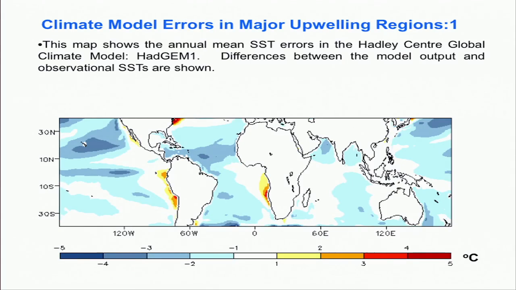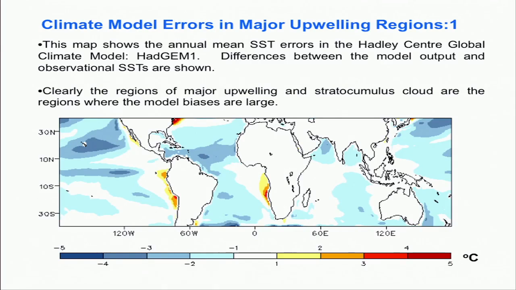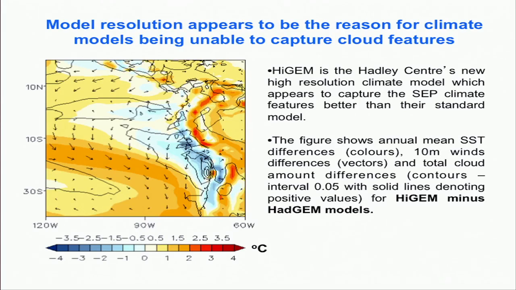In other words, it's the model minus the real measurements. So when we see red, it means that the model is over-predicting the sea surface temperature. And again, you can see these regions, California, South America, West Coast of Africa. In other words, the model is over-predicting the sea surface temperature significantly. That's what we call a positive model bias. So we have to figure out how to improve the model to get that down to somewhere in here. So, clearly, as we mentioned, those regions are regions of major upwelling from the ocean. And those are also regions where we have a lot of stratocumulus cloud formed. That's where the model biases are large, so we have to improve it. Now, part of the reason, which we've just indicated, or implied, is that the model resolution wasn't very good. So before we even went on this experiment, a new model was developed called HiGEM, much higher resolution.